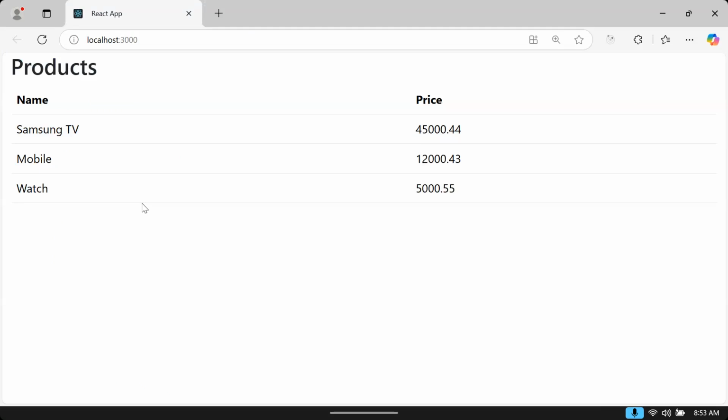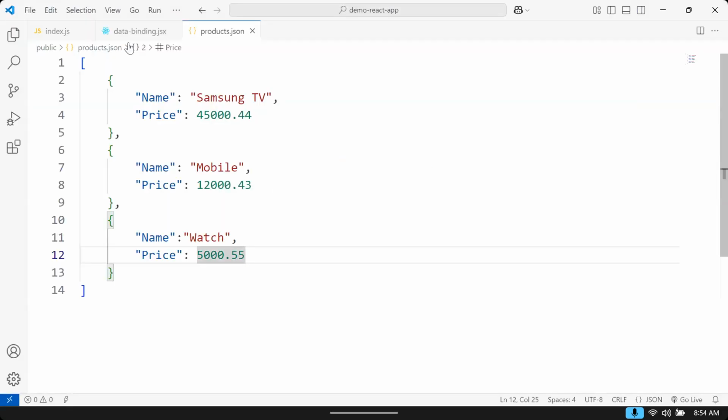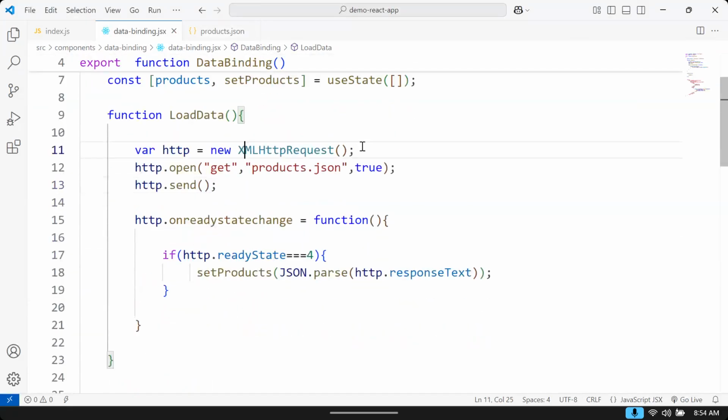But first you need to understand how to maintain data in a JSON file, how to connect the data, access and use it. This is the pure technique of JavaScript. Here you haven't learnt any React. What you just learnt is, in React, one state is created. In that state, we are storing the data. In JavaScript, an AJAX request is made by using XML HTTP.